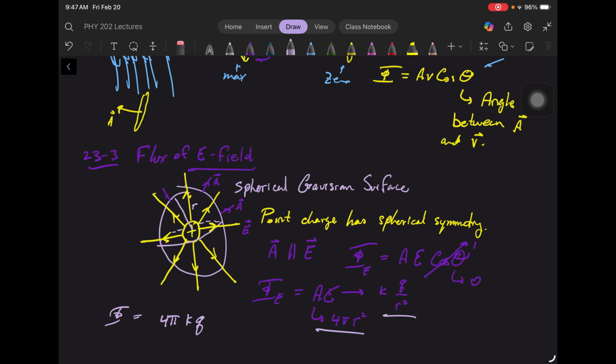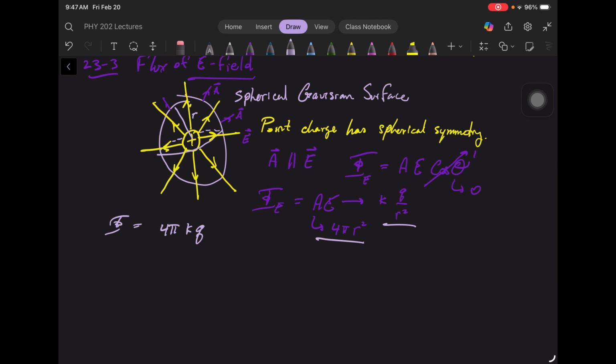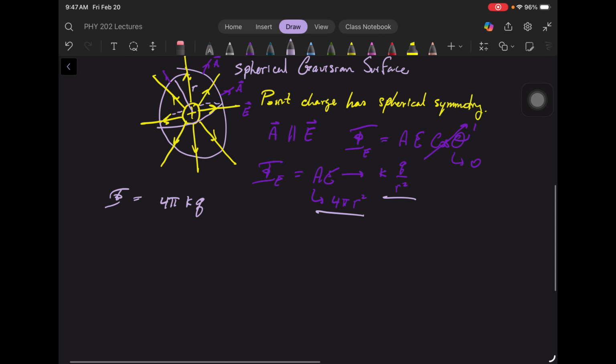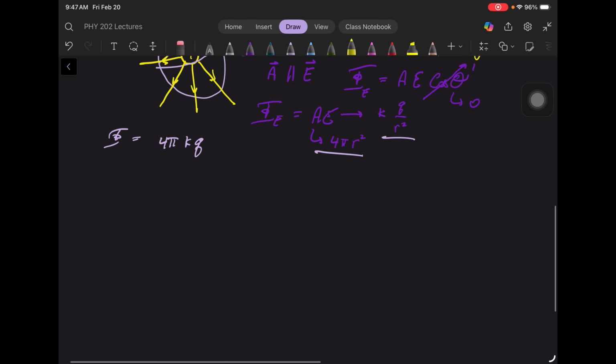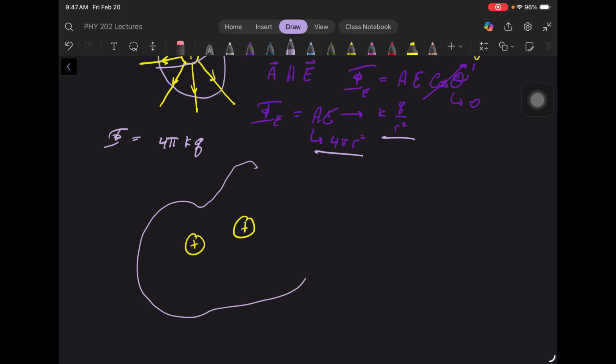Cool. And so, right, the first example we picked something that's very nice, right? But the real world is terrible. No, it's pretty cool. It isn't always like that. Maybe now let's say we have 2 charges. Right, and let's say we draw some kind of potato-shaped Gaussian surface. Right, already you can see how things are much less nice, right? And so you have field lines that are going to be pointing out.